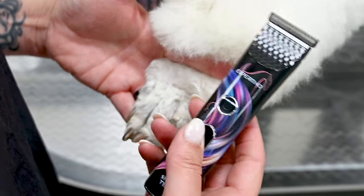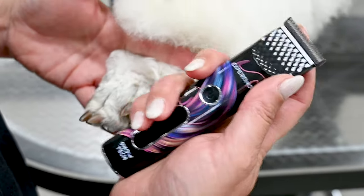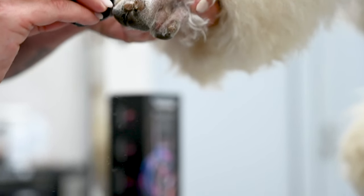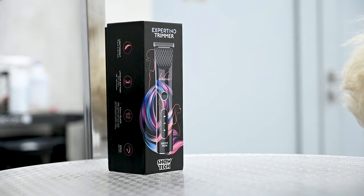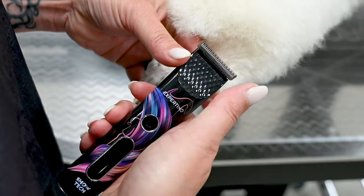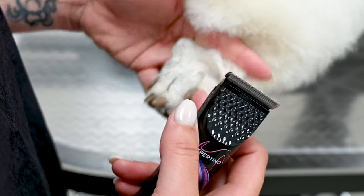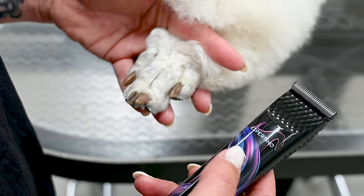I'm using the Show Tech Expertino. It's a handy, very small clipper and ideal for shaving smaller body parts. For this video, the feet. So you have one length on this clipper. It's 0.5 millimeters, what's ideal for shaving feet of a poodle or every other breed.